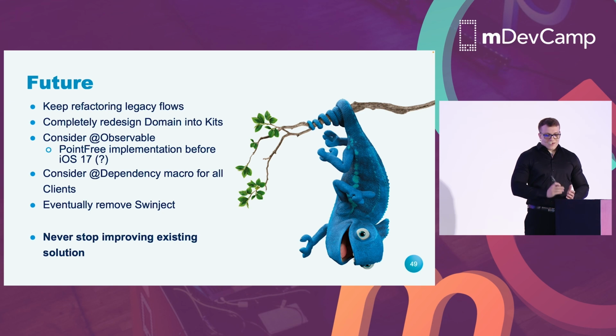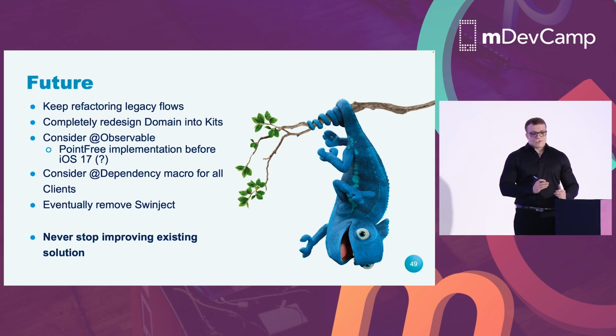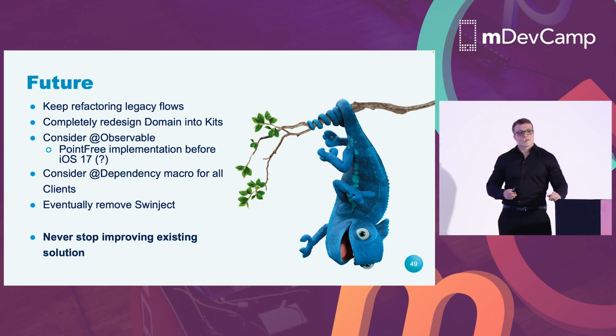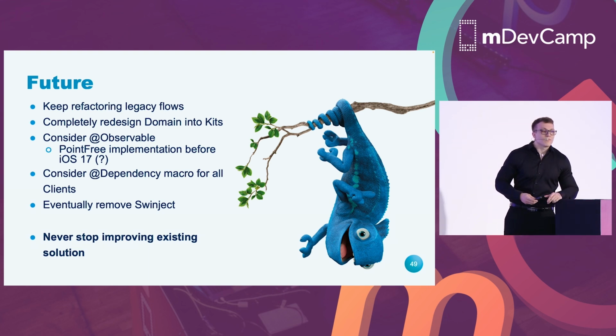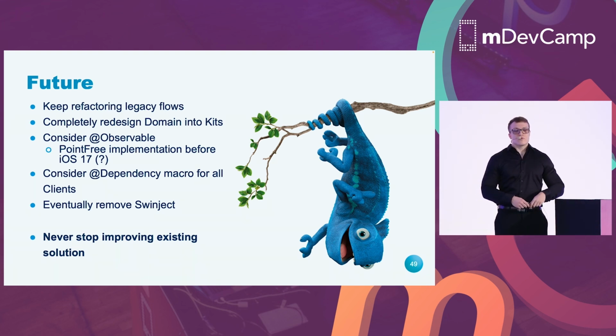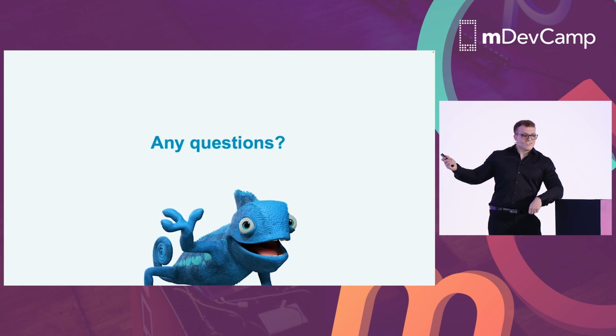And one main thing is we want to never stop improving our code, rethinking our architecture. Maybe in 10 years there will be SwiftUI 0.10 and it will be something totally different and we will have to change our architecture again. But we have great developers that are able to do that. So our main motto is never stop improving. And this is our current state. If you have any questions, go ahead, I'll be glad to answer them.